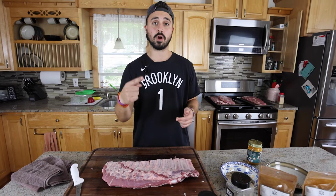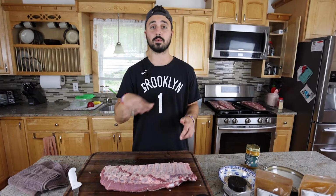So all the rubs have 2 parts coarse black pepper, 1 part kosher salt, and 1 part of some other kind of seasoning, whether it's the Lowry's, the High Country Carolina, or the Memphis rib rub, or even just the native Texan rub. Okay, that's the ratio for all the rubs. They're all the same, with that 1 part being a different style of rub that we're testing out.